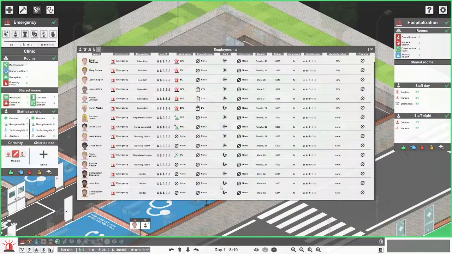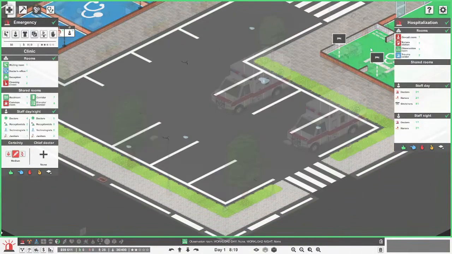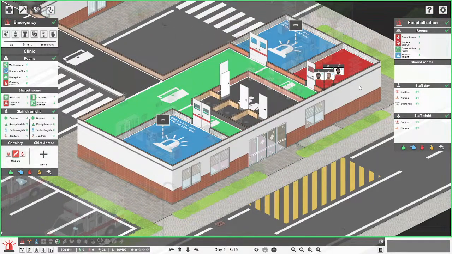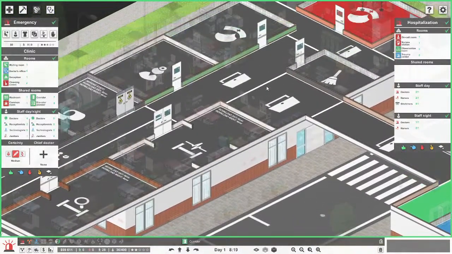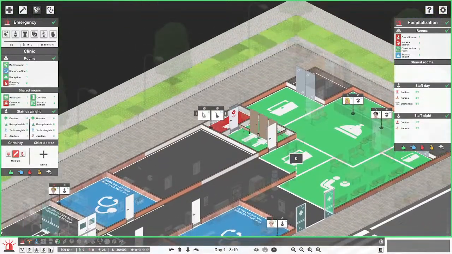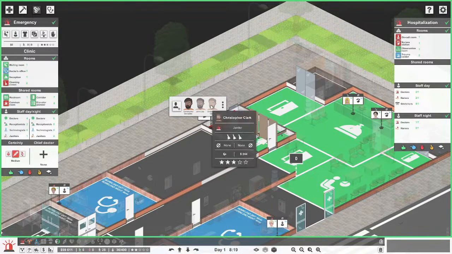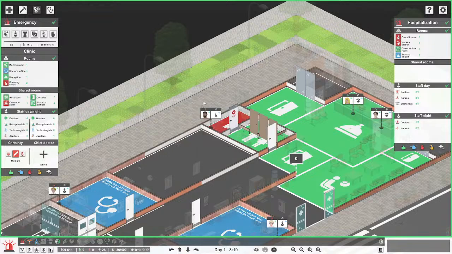John Lee. Okay, he's a night shift guy. I think we're going to move him to day shift. Christopher Gonzalez, I think these guys are all assigned over. Here. And we don't need that. We don't need somebody over here. So we're going to do day shift and we're going to move this guy, I think, to here.